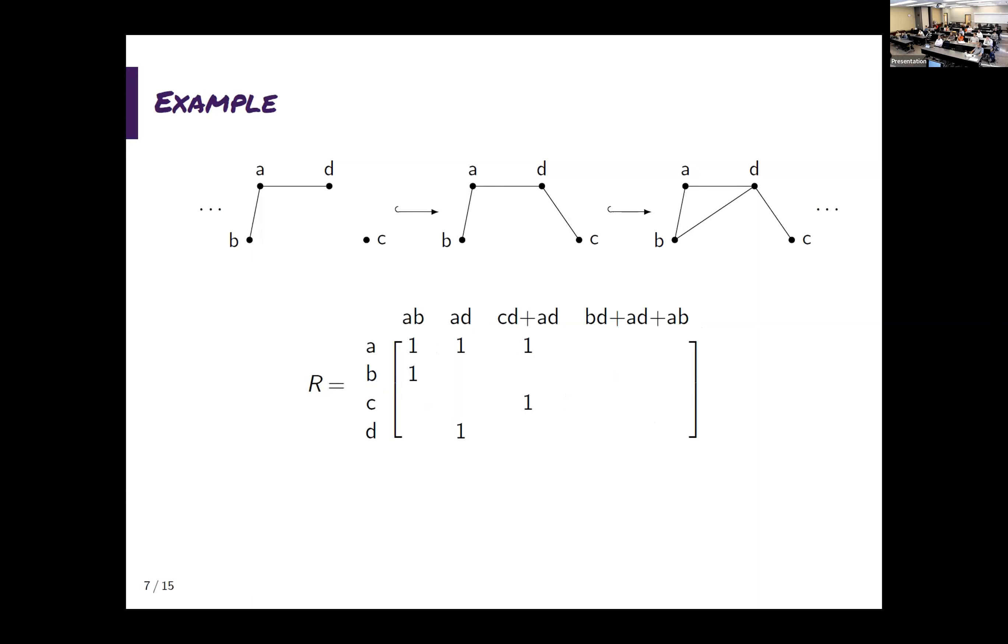So the filtration changes accordingly, but I don't have the reduced matrix of it. So I'm just going to follow the algorithm that I presented. I add back tau, which in this case is AD, to all the columns that already have it like this one and this one. Now I'm in a situation in which tau, so AD, is not impacting. I can simply remove it. I have a non-reduced column matrix that I need to reduce in one column operation. And now I'm done. I have a pivot pairing that is correct.